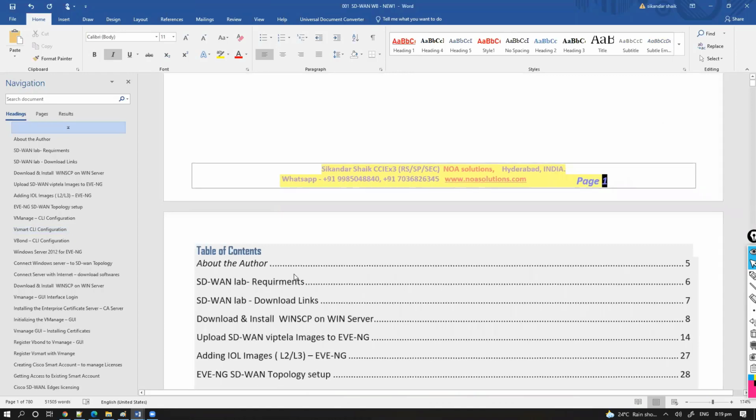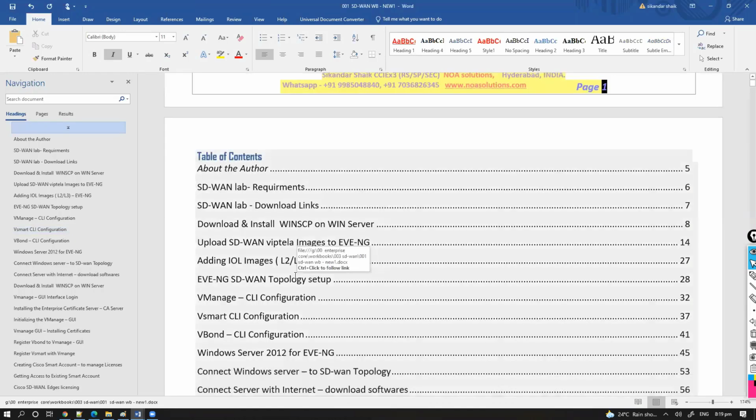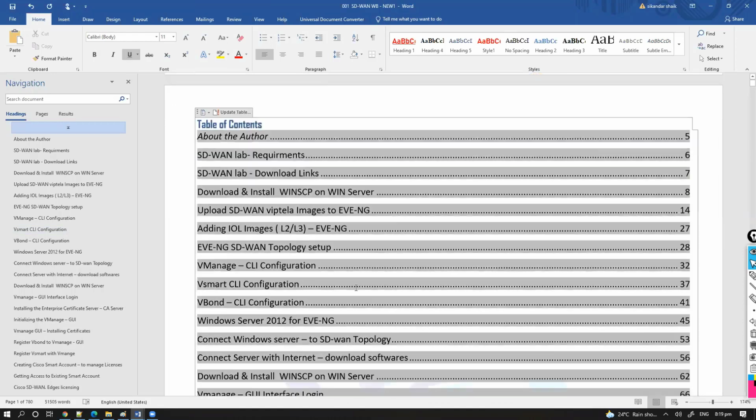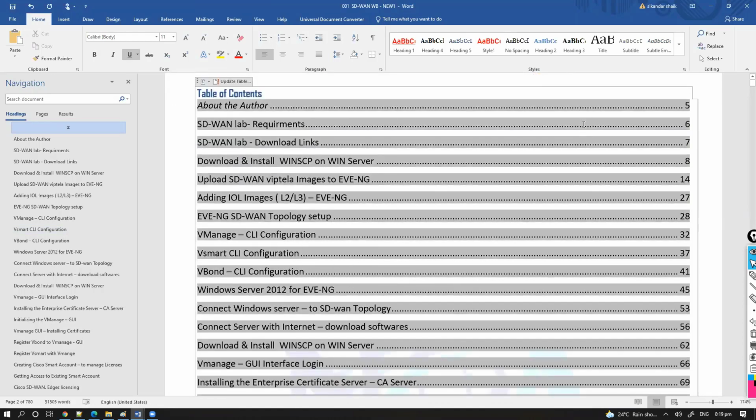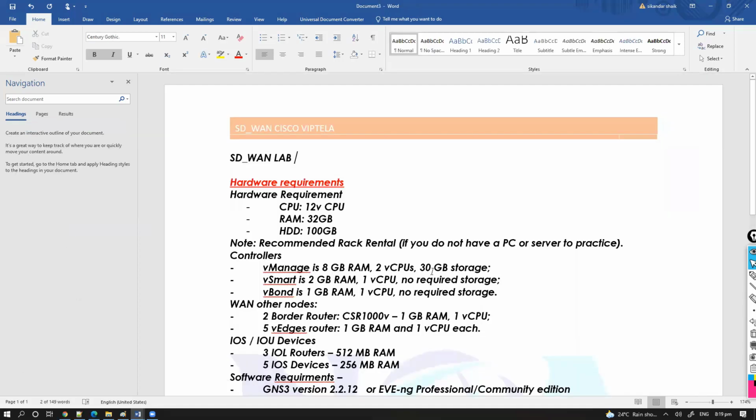Now, this table of contents will be automatically displayed based on the heading settings. So if you see, it's not possible to write down all these things, right? And also these page numbers will keep on changing every time you add new content in between normally. So practically that is not possible. So that's where the heading plays a role.